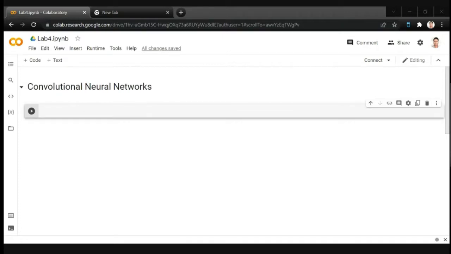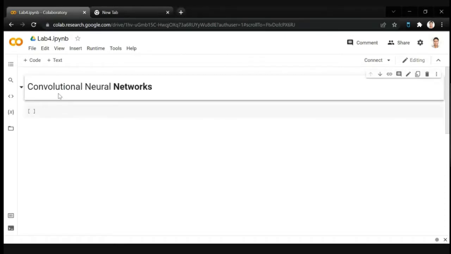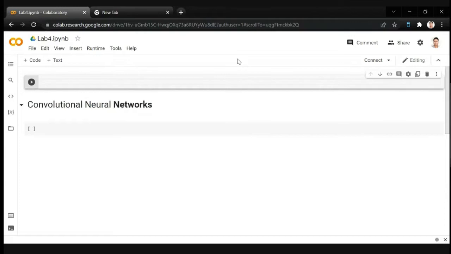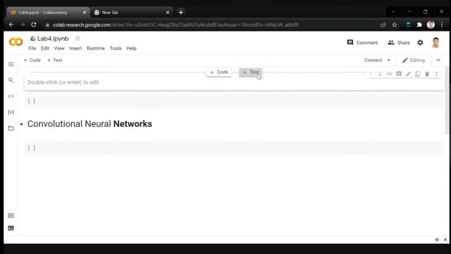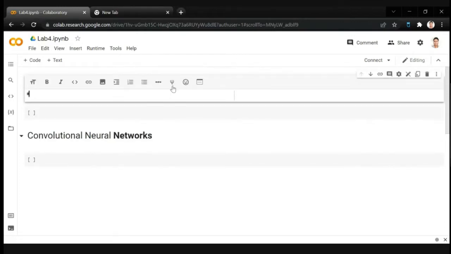Okay, so this lab session we're actually going to be covering computer vision. And so what exactly is computer vision?